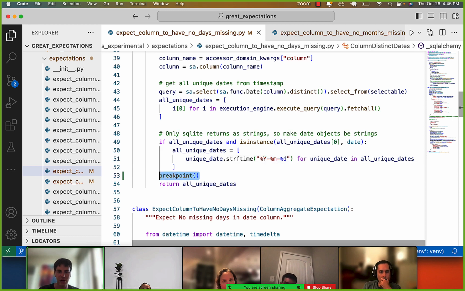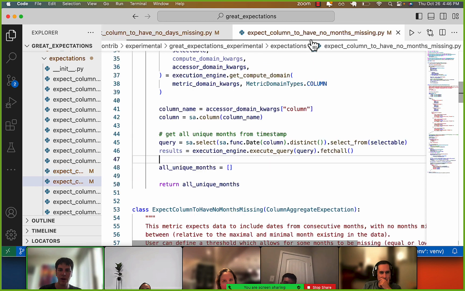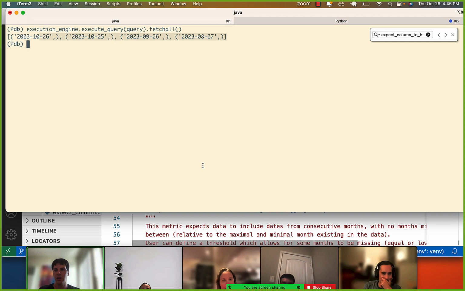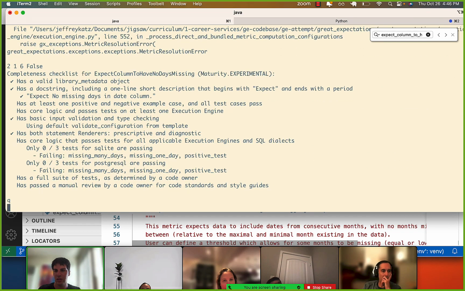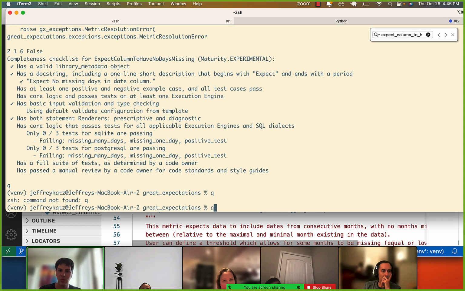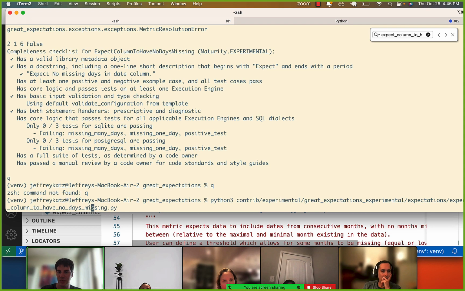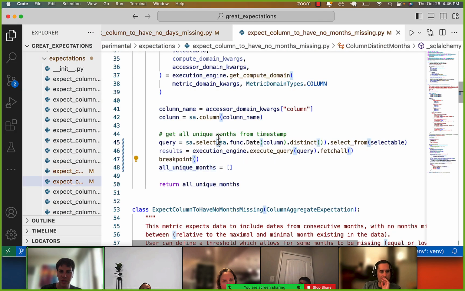This will come in handy later on. All right, so for right now, let's go back here. We just made a change. Let's see, does this thing work, and can we make some progress? So we just called the days missing. Now we copied over the code from days into the months code. Let's see, does this fix get us anywhere?